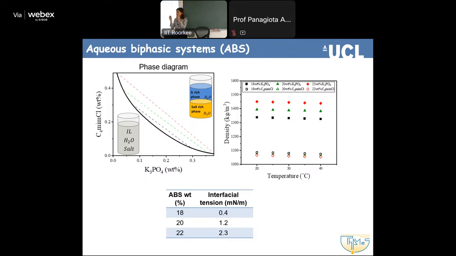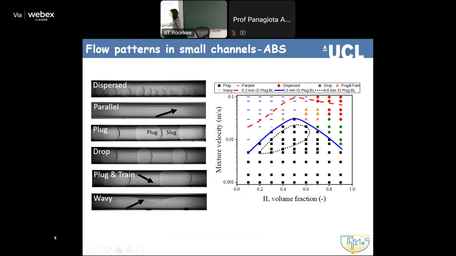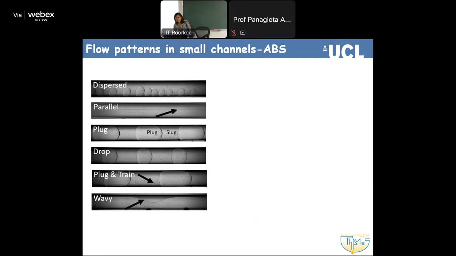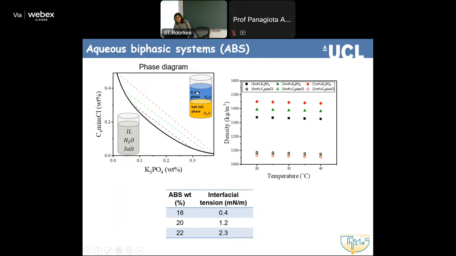So the concentrations of the ionic liquid and the salt are fixed. What I have here is the volume fraction of one of the phases. Here is the volume fraction of the ionic liquid rich phase, the top phase. Okay, it's not the ionic liquid fraction; it's the fraction of this phase. So once we are above the line, we just treat it as a two-phase system. If you are here, you would just have one phase.